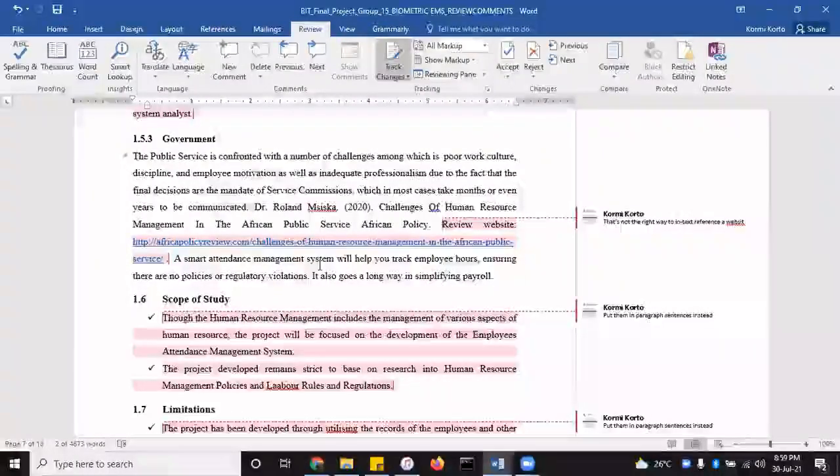Because we all know the government sector, most people just go to work anytime they want to. When they go to work, they don't even do much productive work. They clock in and out, they go for long lunch breaks and all of that. Hopefully the biometric attendance system would help streamline some of these employees so they can be queried, and for disciplinary actions or whatever decision needs to be taken because of the report that's generated from this system. Okay? So that's how it would benefit government.